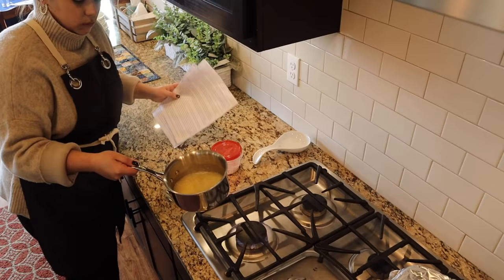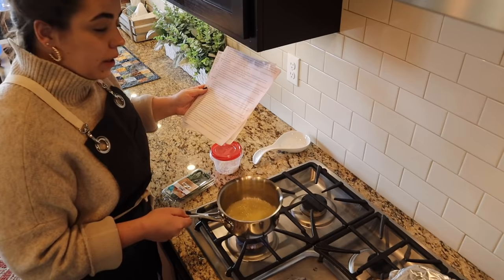I'm reading the directions on the beef Wellington again, just to keep myself clear on how to do this. I've never made a beef Wellington before.